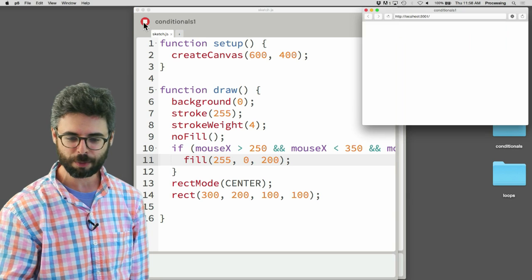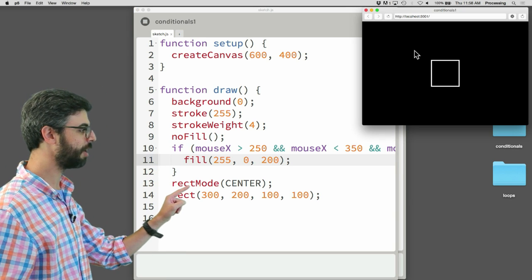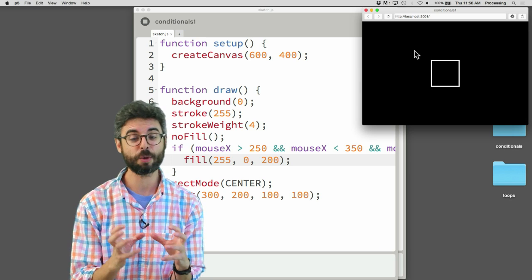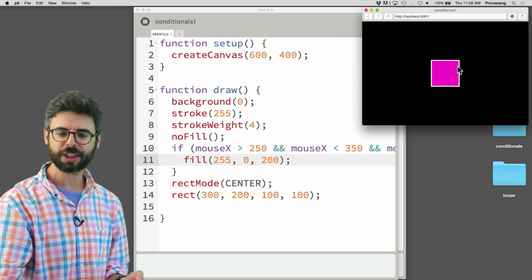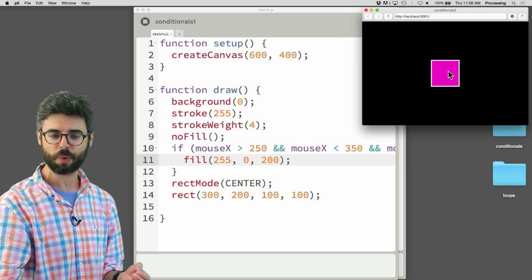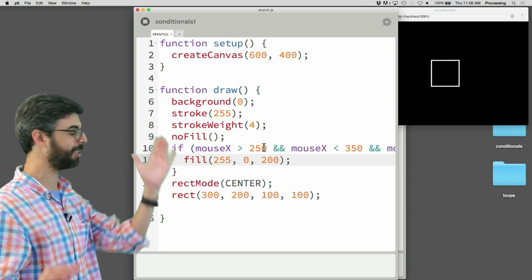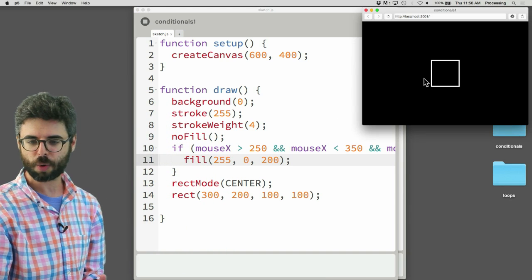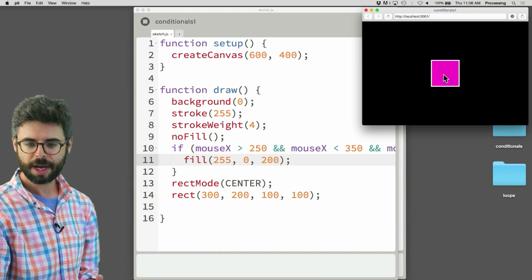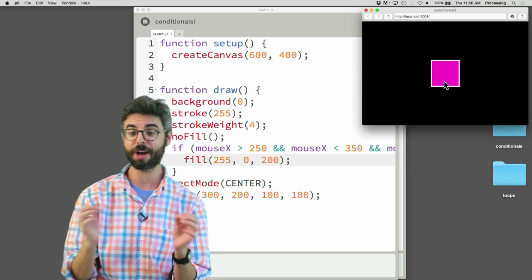And so I'm going to hit run on this, and you can see I did a couple things. One is I used this function rectMode. So now the rectangle is being drawn according to its center. And then I adjusted the coordinates and I added the y coordinate. So this if statement has become very long. I'm checking if mouseX is between the left and right hand side of the rectangle, between the top and bottom. So you can see this works perfectly now. It only changes color if the mouse is anywhere within that rectangle. So we've got a rollover.